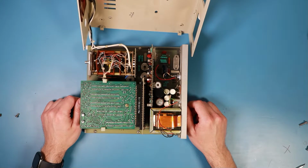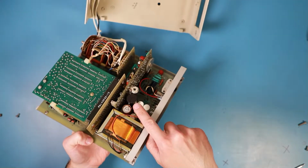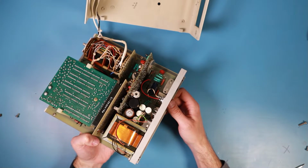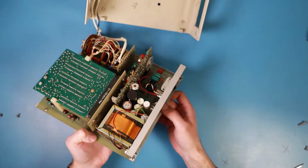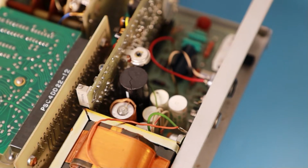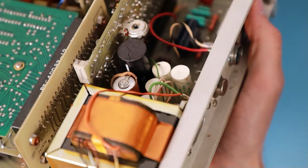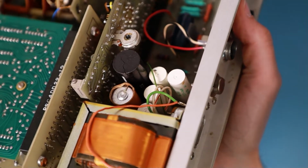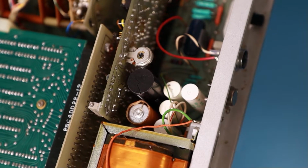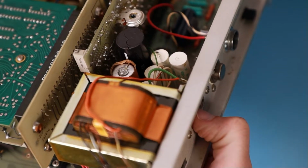And I see the first problem. I don't know if you can see this, but this capacitor has a huge crack in there. So maybe I can give you a closer look. Focus. Yes. This capacitor is in a really bad condition. It's completely cracked from top to bottom. So we'll need to get it out of there and replace it with a good new healthy capacitor.